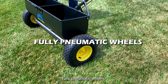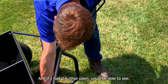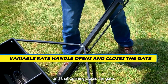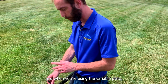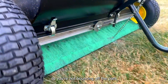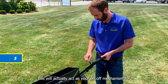Fully pneumatic wheels. So for the variable gate, this handle rotates to open and close. And if I had it further open, you'd be able to see. So if I go full open, then I can rotate this handle down, and that opens and closes the gate. This handle is for the spread plate. When you're using the variable plate, you can lower this down, and as you're operating, this will not only push down the grass, but help slide the seed directly into the lawn so you're not bouncing off the path. Then you can lift it up to get it out of the way. When you're using the fixed rate, this will actually act as your on-off mechanism for the fixed rate.